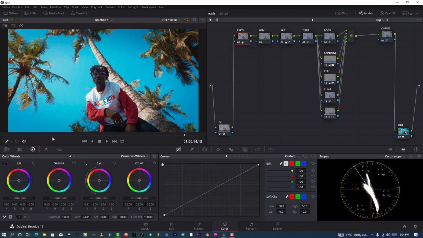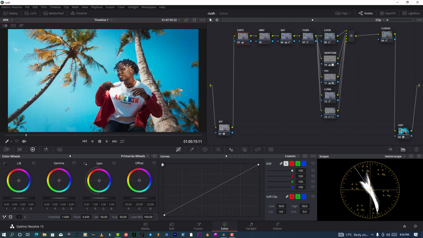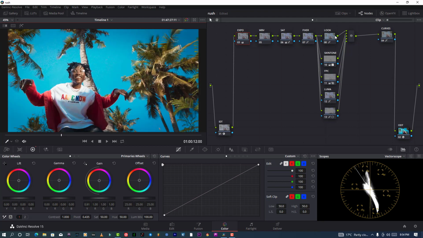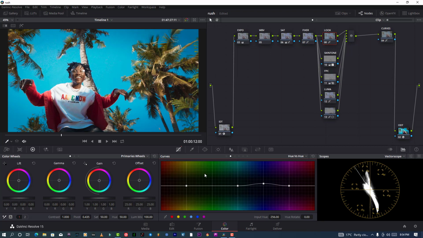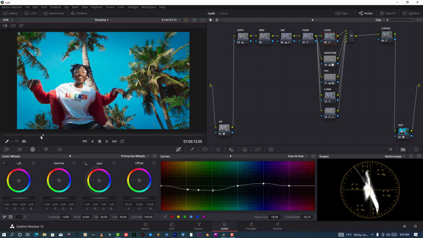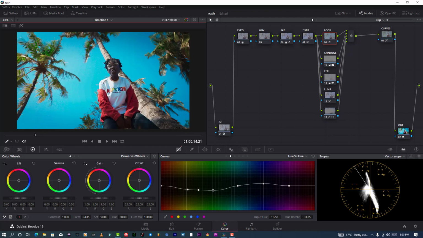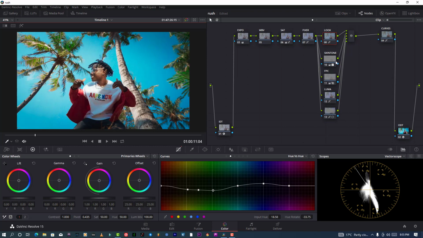So yeah, man, this is what kind of grade we just did. But in here, I don't like that it's greenish. I want green to be green, so I'm going to do the opposite and drag down my yellowish and my greenish just a tiny bit. I want green to be green in here. You see, it looks natural, because we don't have that sunny stuff in this image.